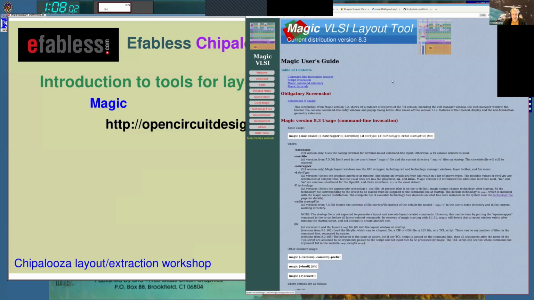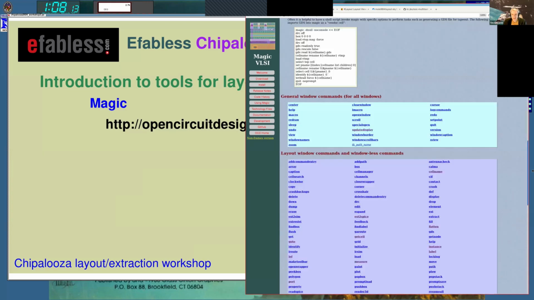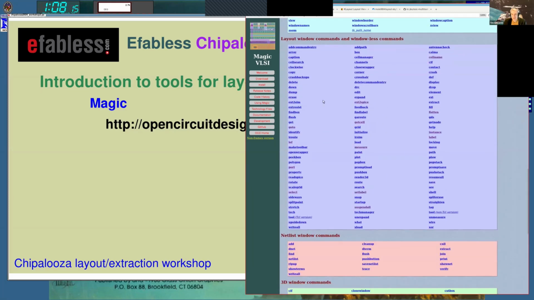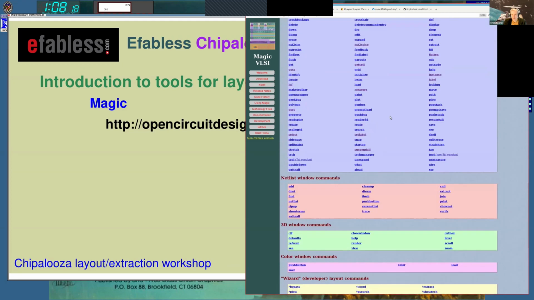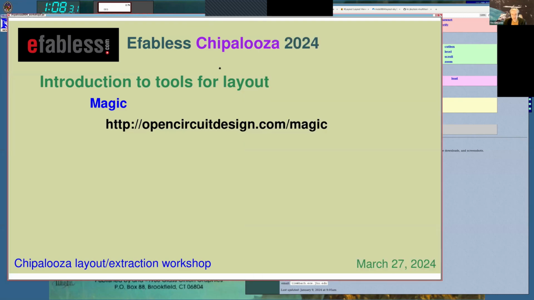In particular, the page on using Magic has information on how to invoke it from the command line, which I'll be going over live in the webinar, and also a command line reference for all the commands you might need to type, and a set of tutorials. These tutorials are older and a bit out of date. If you want to look at tutorials, I'll be showing you where to find video tutorials if you want something a bit more up to date.